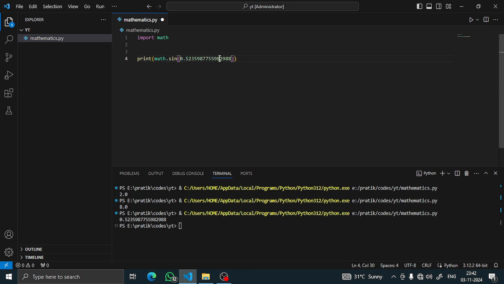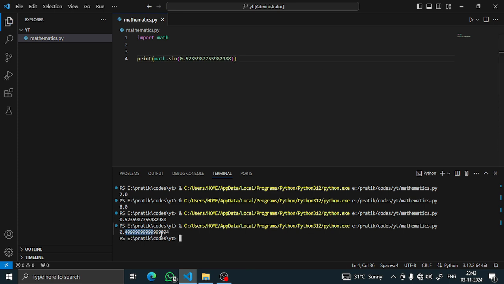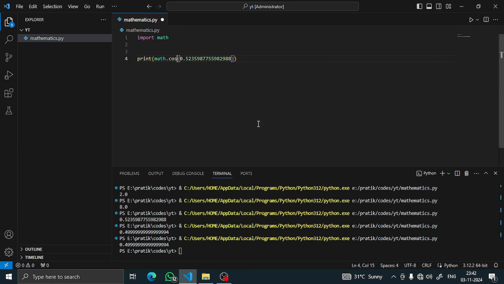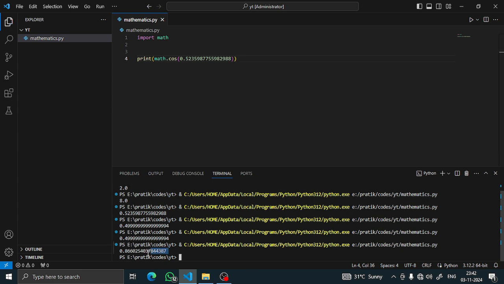You know that sine 30 degrees is half. Basically the sine value is calculated as the ratio of the y-axis component and the radius of the circle. So let's print it out and see what value we get. Yes, it is half, 0.49999, which is approximately equal to half. Let's check cos 30 degrees, which is root 3 by 2. That's what it is, root 3 by 2. Yes, it has given 0.866025, something like that.